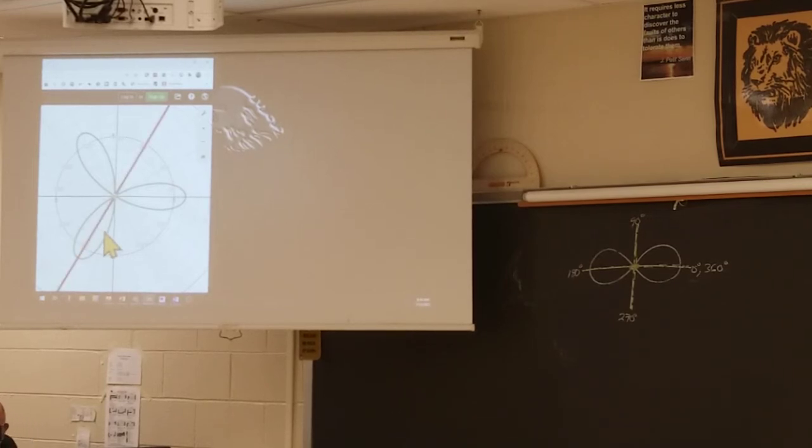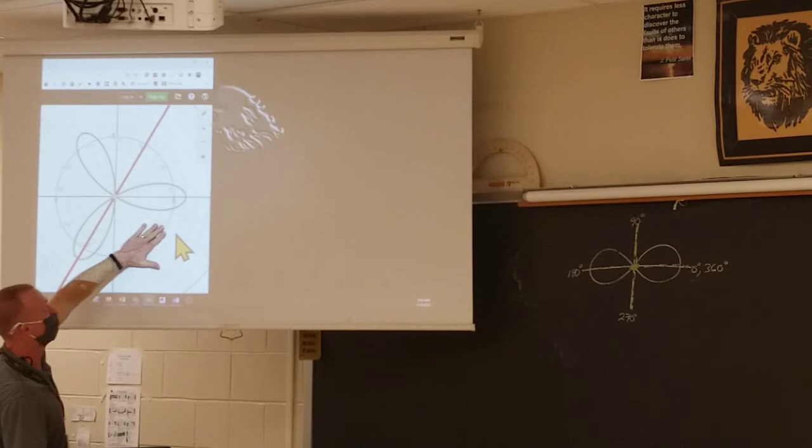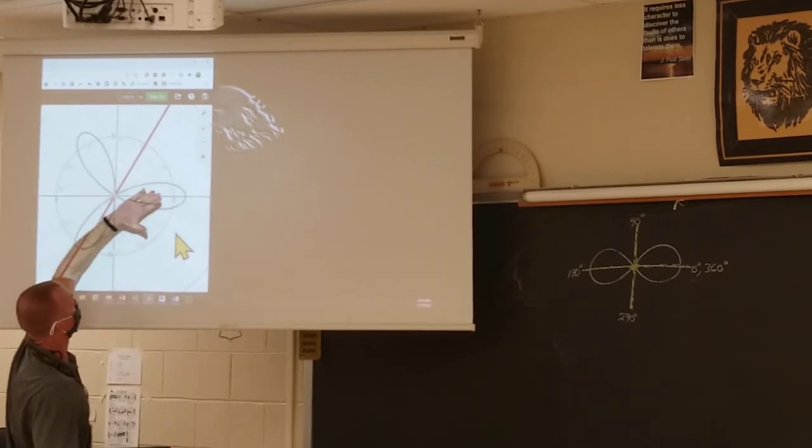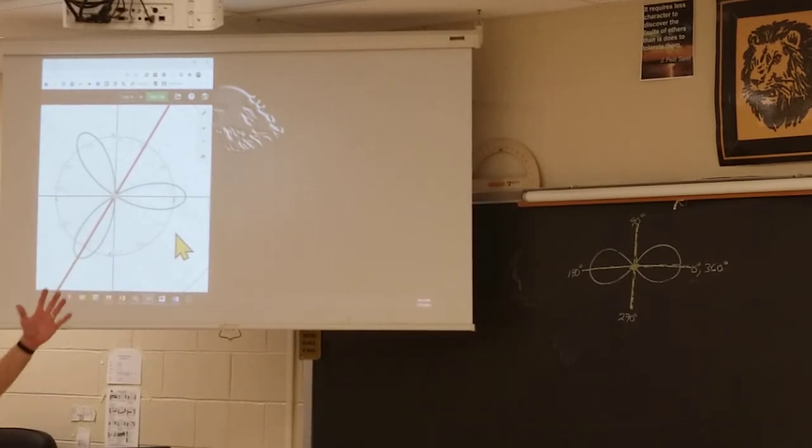Again, I ask you, then what would be wrong with this line? Well, the answer is nothing, because it also goes through the petal and is between the petals. Now, it depends on how your brain is gifted. Some students have trouble seeing that if you fold this rose, it still would fold. And maybe some of you don't have trouble seeing it. I can't take this and put it on paper for you, but if you think about folding it, you kind of fold it diagonally. And this petal right here would fold on top of this one. This petal right here would fold right on top of itself. So it does have that symmetry, even though it's diagonal.